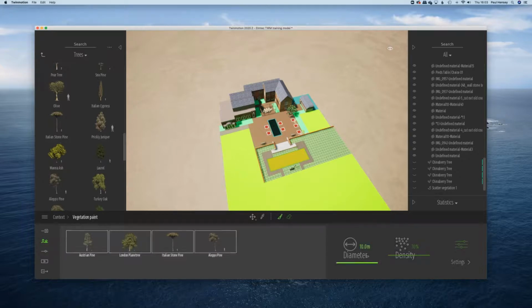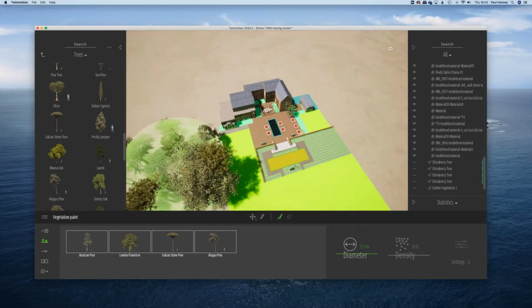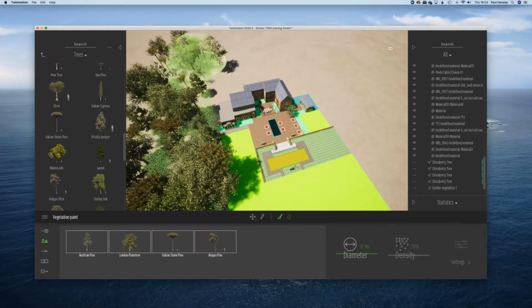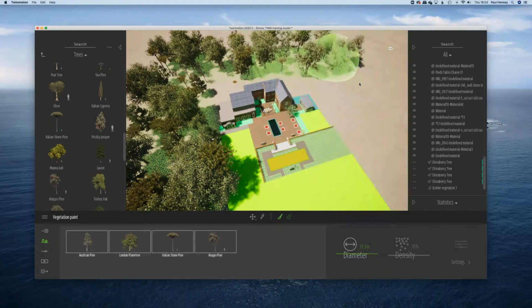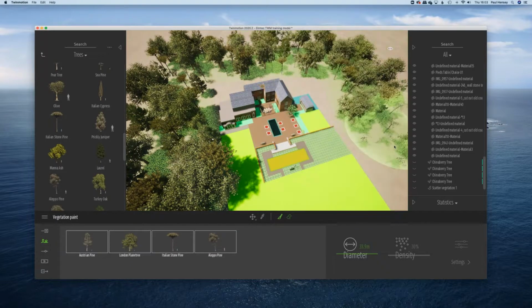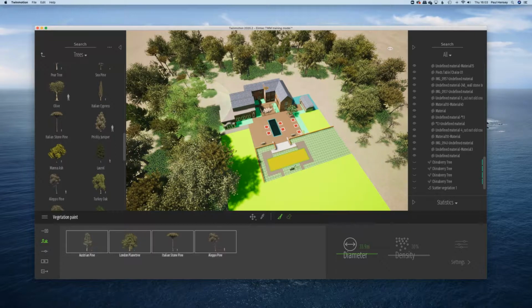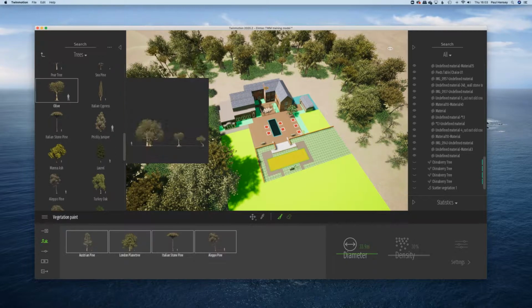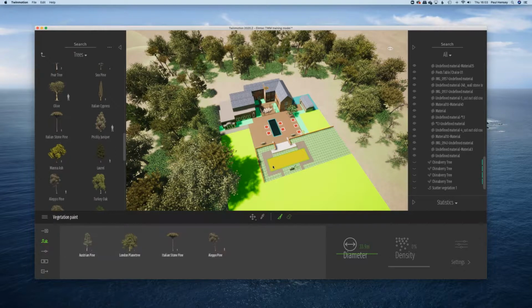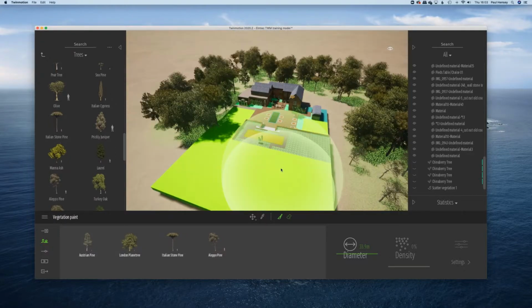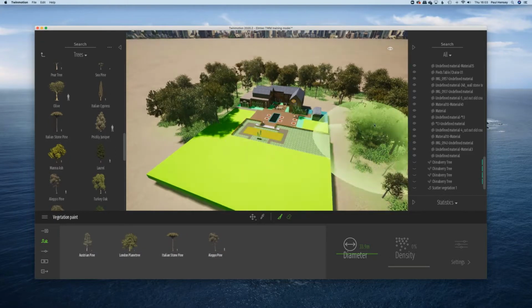And I'm going to change the diameter of my brush to be quite big. And now I can paint around my object. So I'm just going to paint around. Again, any smaller vegetation is sort of rendered in little tiny green triangles. And it's randomly applied a tree at a height. So some of them are big, some of them are small.